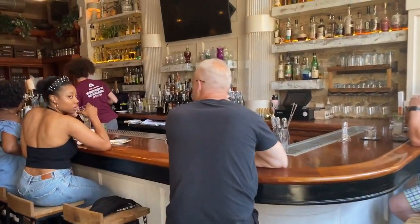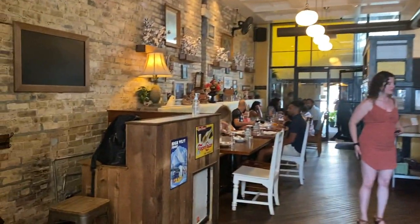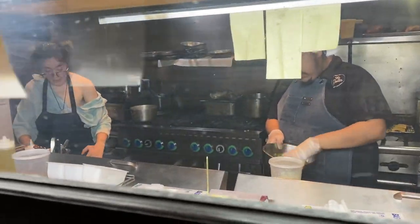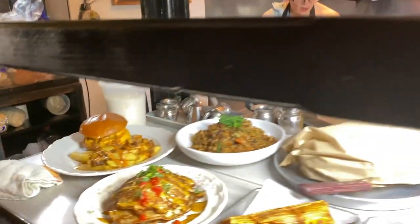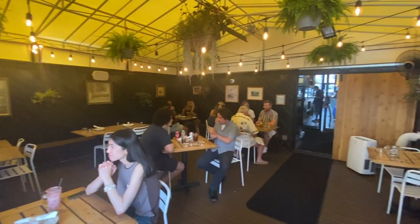Alright guys, so I'm actually going to be sitting outside in the back of the restaurant because inside is super poppin'. But it's beautiful, there is a full bar, there is an open kitchen concept so you can see all the delicious food being made, and also a cover-up patio so you can also enjoy some food with the nice crisp of the air of Chicago. But yeah, we're waiting for some of the food and the dishes to come out right now, so I'm excited. It smells really good.